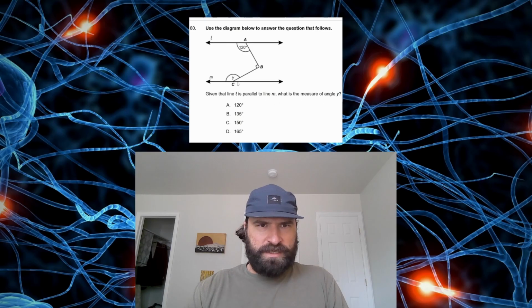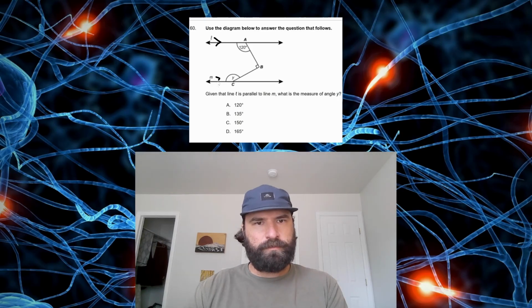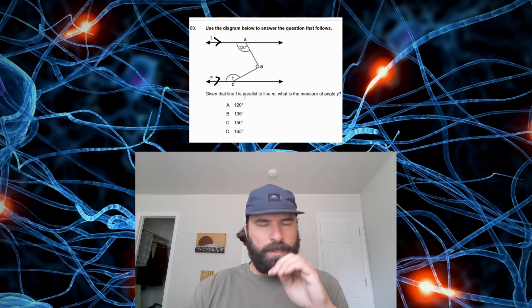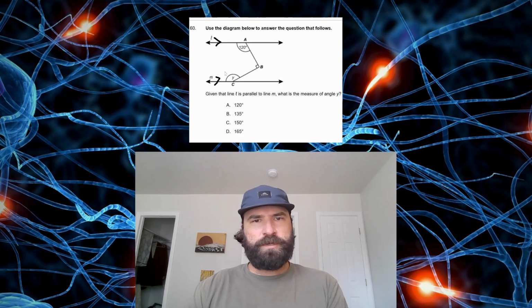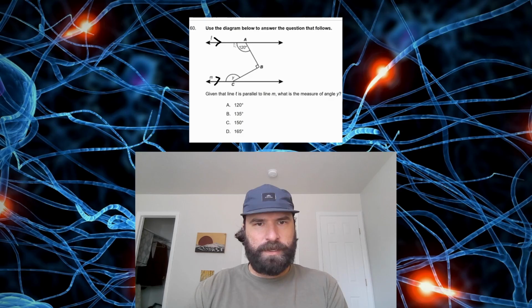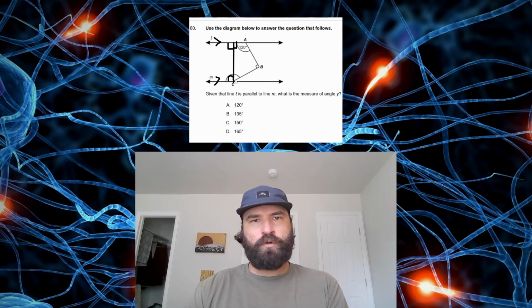All right, so tough to tell initially, but we know that these two lines are parallel. We've drawn parallel lines like that. And we have kind of an open shape here, so I think it would be easier if we closed off this shape by drawing a line straight down to C. I'm going to say that this line is just straight up and down and is perpendicular with the two parallel lines given. So I'm going to say that there's a right angle there, right angle there. This is also a right angle. So now we've got a quadrilateral here.